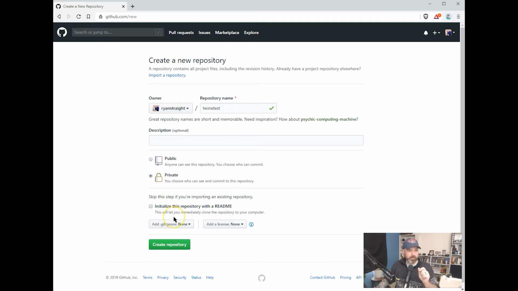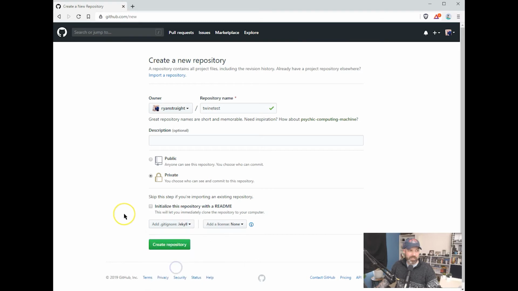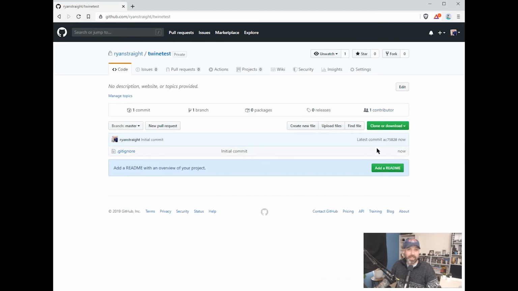Important thing here, because the Twine pages can actually use Markdown, or a form of Markdown, what you want to do is choose Jekyll in this Git Ignore field right here, just in case GitHub thinks that you want to create a web page just by uploading Markdown. You don't. So this tells GitHub to just display it as it is and not do anything extra. So you go create repository, and it thinks for a second, and that's it.